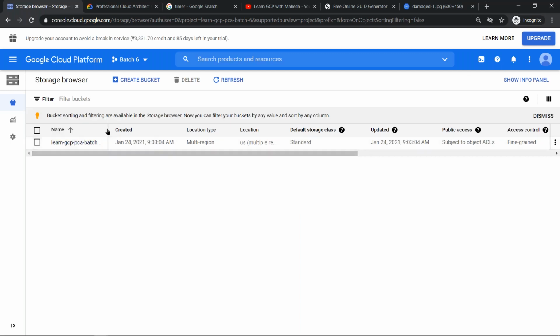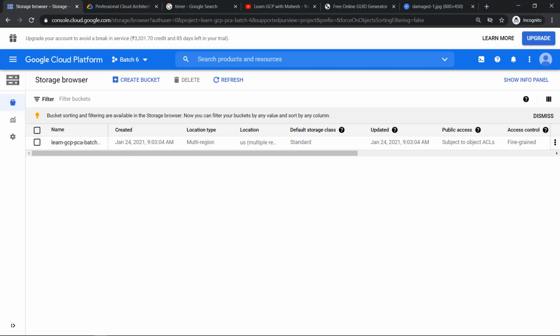Now, this is not exactly like your project ID. Even if you delete the project, the project ID is not claimed back, right? It's not like that here. If I delete this bucket, you should be able to create it one more time yourself. So the same name you can create. Unless I delete it, I will not be able to do it.